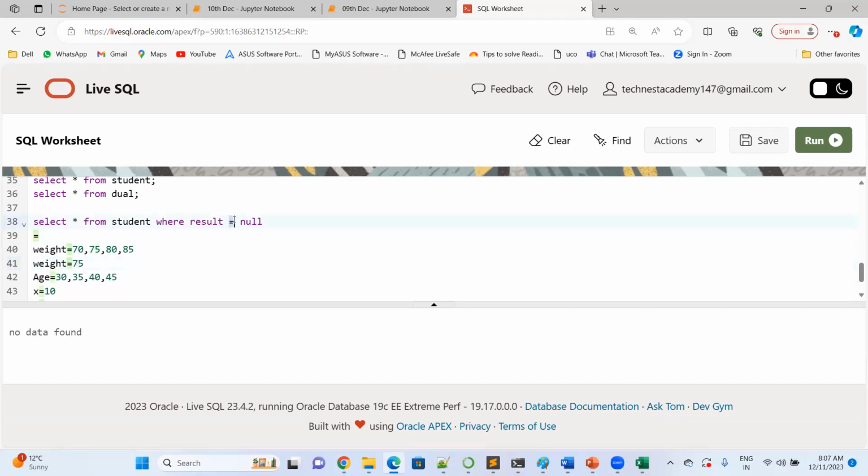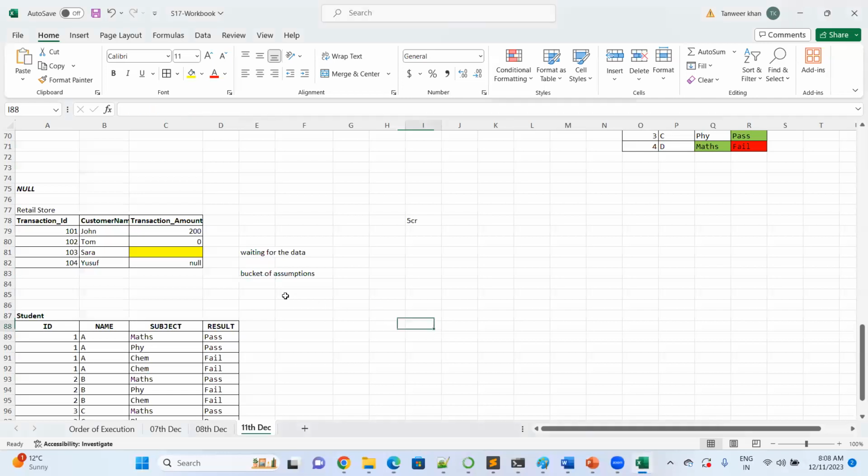Similarly, when you are using equal here, does null have one concrete value? No. This null is a bucket of assumptions which has a lot of values which you don't know.